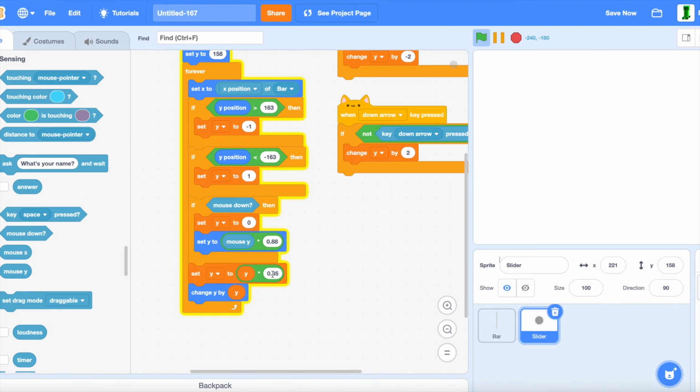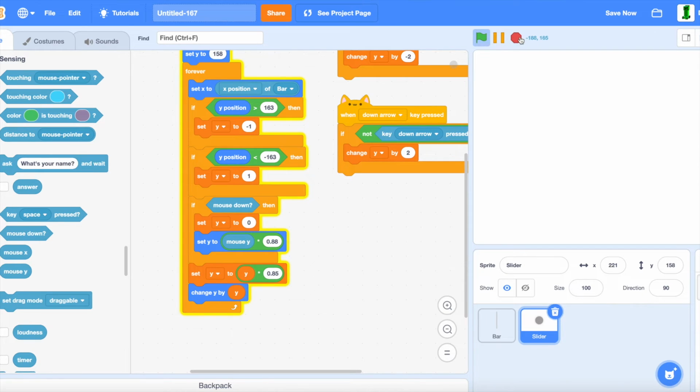And now if you use the mouse, as you can see, it'll be perfect. It might not be perfect sometimes, but most of the times it will be perfect. And if it doesn't work too well, you can play around with these numbers.